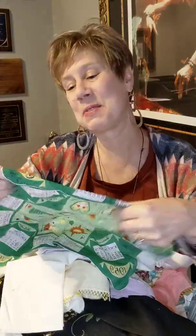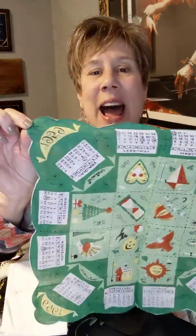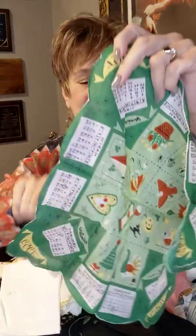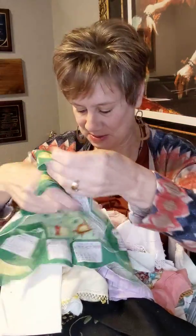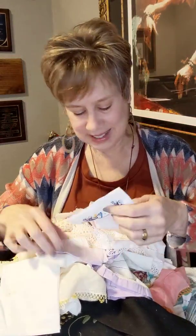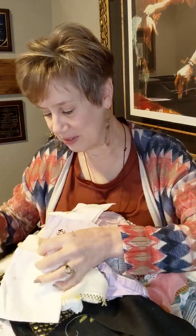I'm going to show you a couple of things before I talk about it. This is from 1959, and it's got the calendar of the year from 1959 all around, and all these great cool graphics from the year. I just think those are just wild and fun.